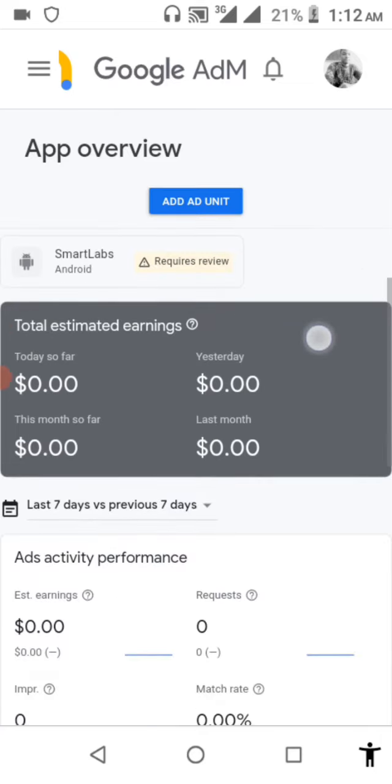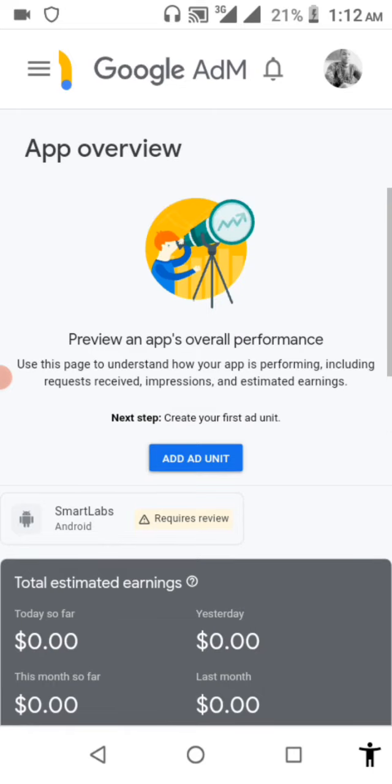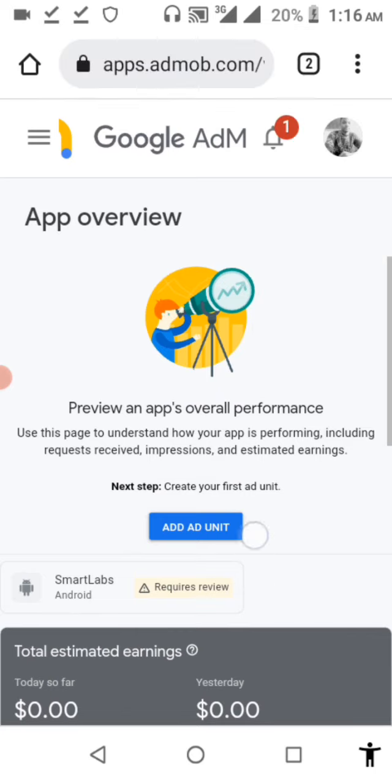So it's a new app, and there's nothing here yet. For you to start showing ads on your app, you need to create what are called ad units. Ad units are, as the name sounds, units of ads that your app can deliver.